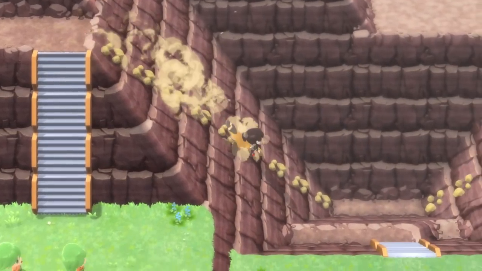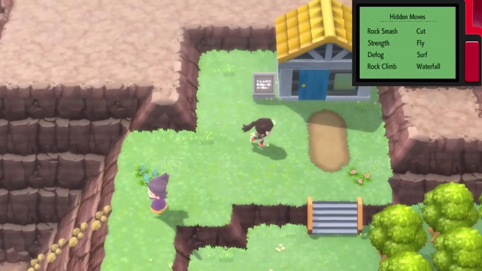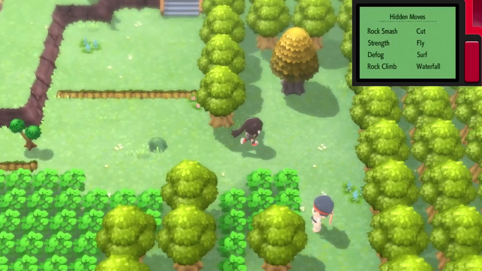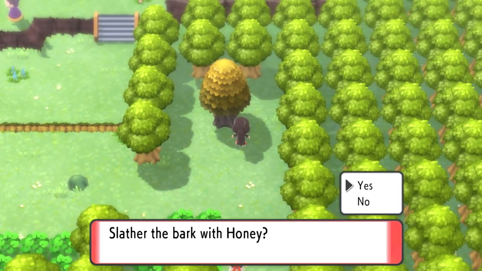I keep going. I take the rock. Rock Climb. Go back up. Perfect. Go down. Then there's a little tree in this enclosure. And I slap the bark with honey. And we're pretty much done. Now time to show you guys some of the Pokemon that I got.